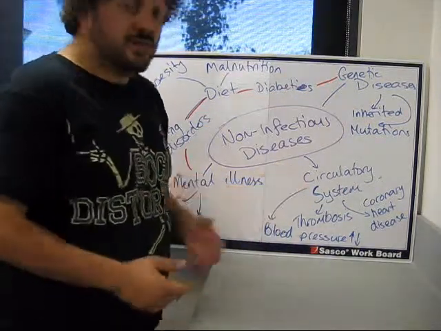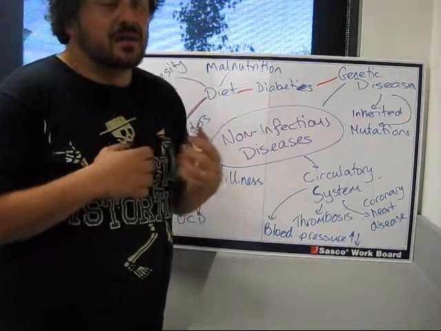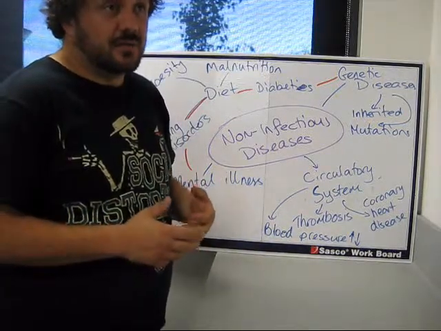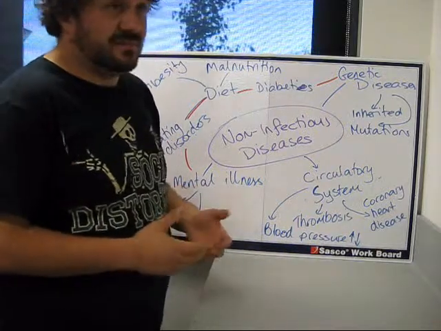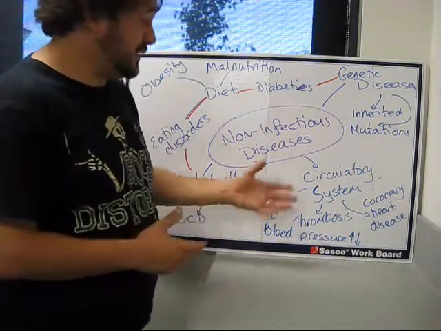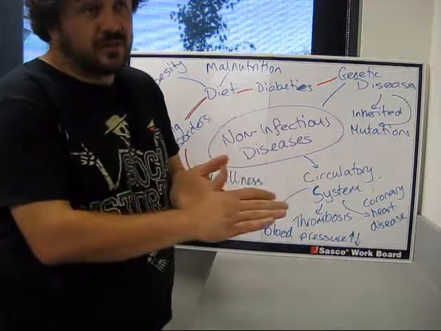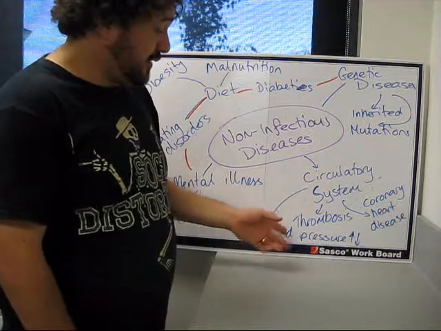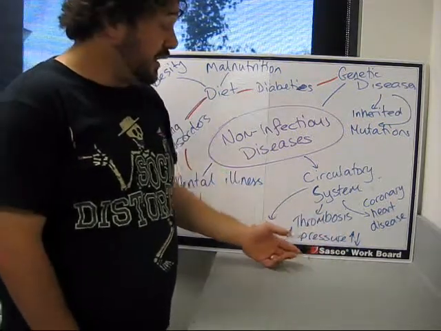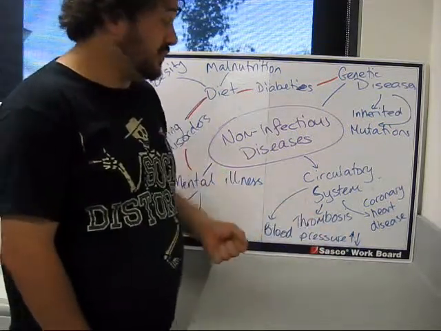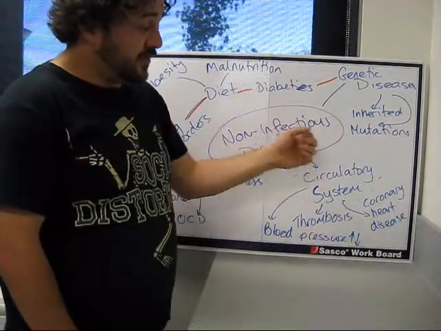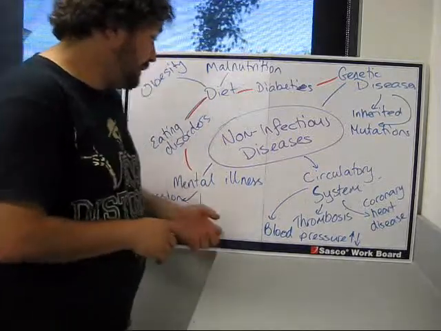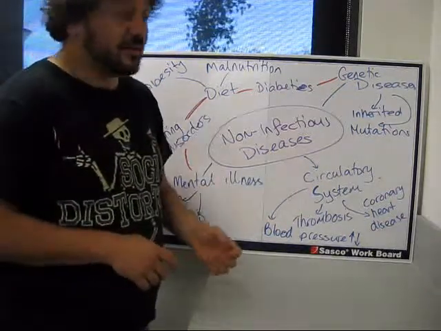So then we come to our circulatory system, alright, so that's the heart. This is the largest killer in all of Australia. I think most of the developed world, it tends to be the circulatory system, which is the largest killer. So there's a few different types here. You can have blood pressure, high or low. You can have a thrombosis, which is a blockage of the vein. You can have coronary heart disease, which is what often leads to heart attacks. And these can also be genetic diseases.